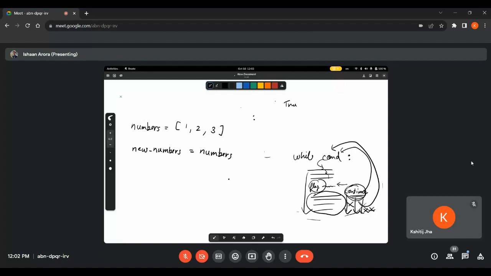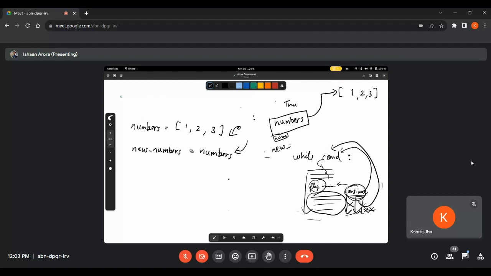So what happens is when you define a list, when you say this line, you bind the name. Remember the binding thing that I've been talking about. You bind the name numbers to a list in memory which contains this 1, 2, 3. Right? This numbers is a label, a name. Numbers is a label for this list which exists in memory. Then you come and say this line, new_numbers equals numbers.